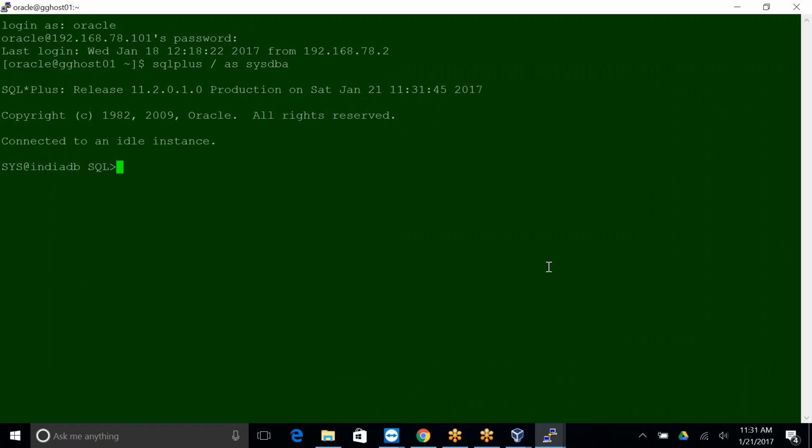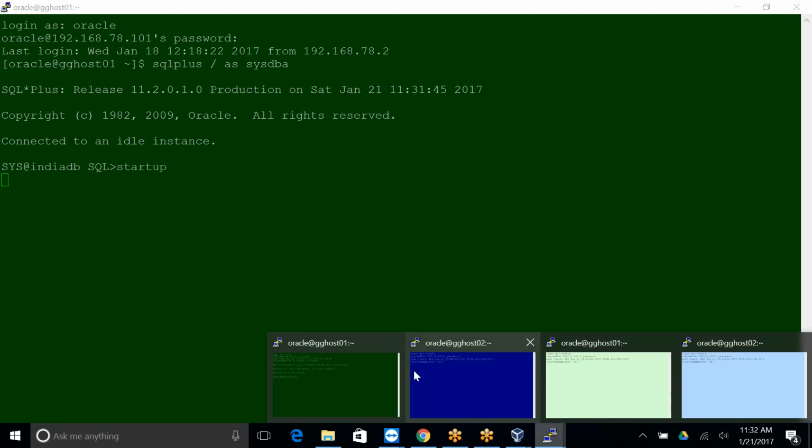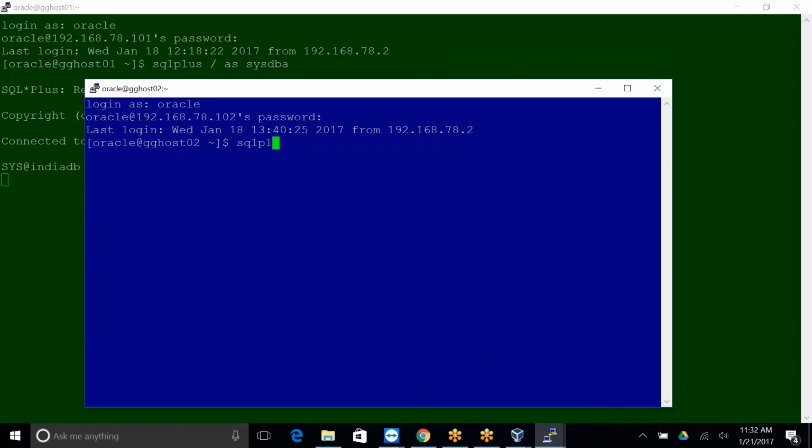Up to 10g, for implementing DDL replication, the recycle bin should be off. For 11g onwards, there is no such restriction. You can either enable the recycle bin or disable it. It doesn't matter for DDL replication. It seems the databases are down on both the machines, so I'm just bringing them up.